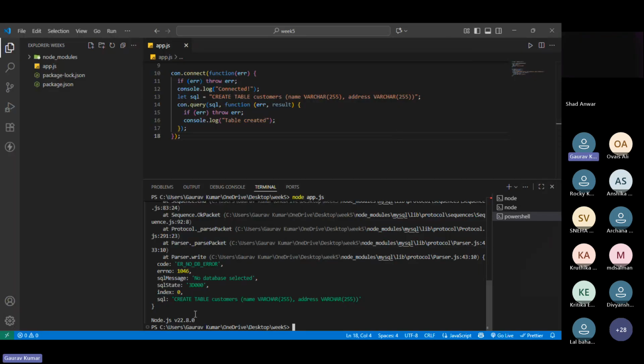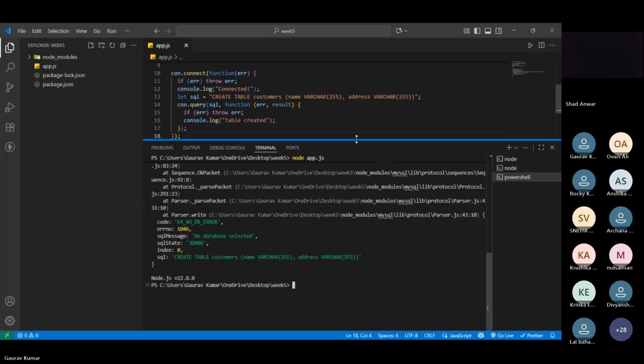I think it should create the table. Why is that so? No database selected is still showing.